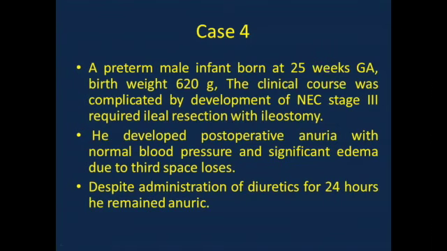And then I have a preterm infant, another case scenario. A preterm male infant born at 25 weeks gestational age, birth weight 620 grams. The clinical course was complicated by development of NEC stage 3, which required ileal resection with ileostomy. He developed post-operative anuria with normal blood pressure and significant edema due to third space losses. Despite administration of diuretics for 24 hours, he remained anuric.